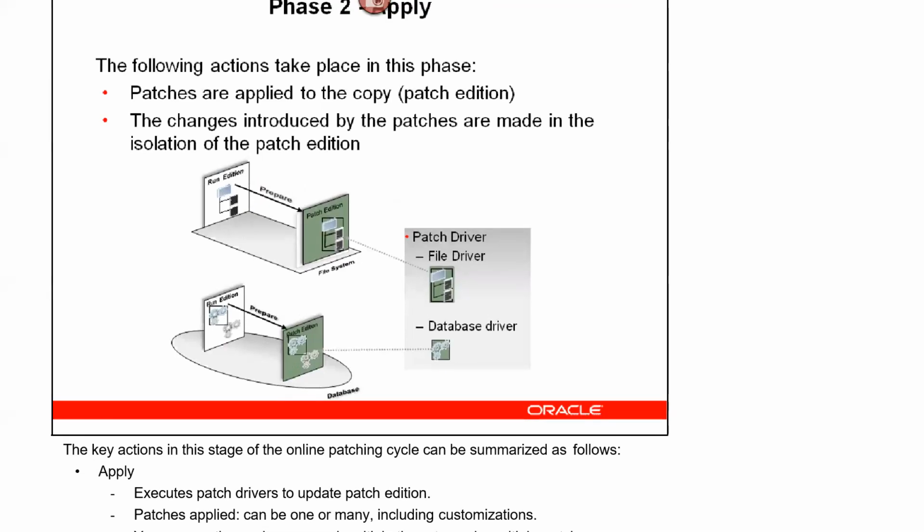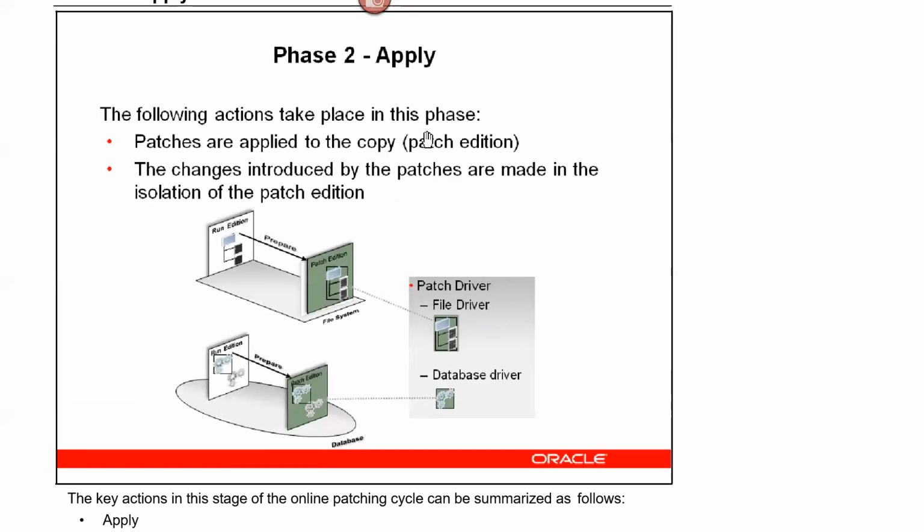Then the apply phase. So the following actions take place in this apply. Patches are applied to the patching cycle. So you specifically no need to go to the patch edition. You can be in the run edition and you can apply the patch. Automatically the patch will be applied to the patch edition. The changes introduced by patches are made in the isolation of the patch edition.